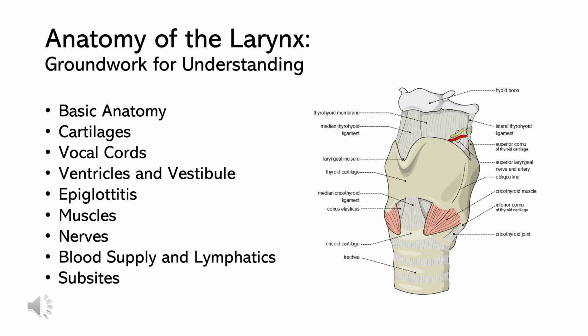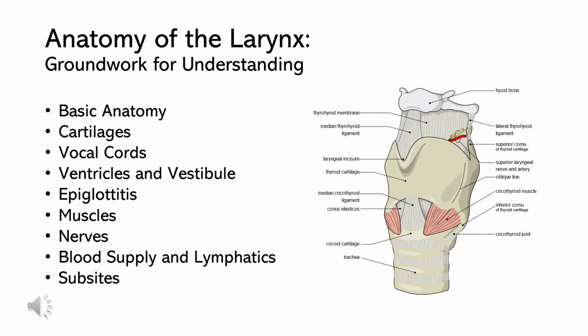Welcome to Anatomy 101 of the larynx. Understanding the structure of the larynx is pivotal for grasping the complexities of laryngeal cancer. This foundation will help us appreciate how and where this cancer can spread, affecting function and requiring specific interventions. The larynx, often referred to as the voice box, sits at the intersection of the pharynx and the trachea. Its main functions include voice production, respiration, and swallowing.